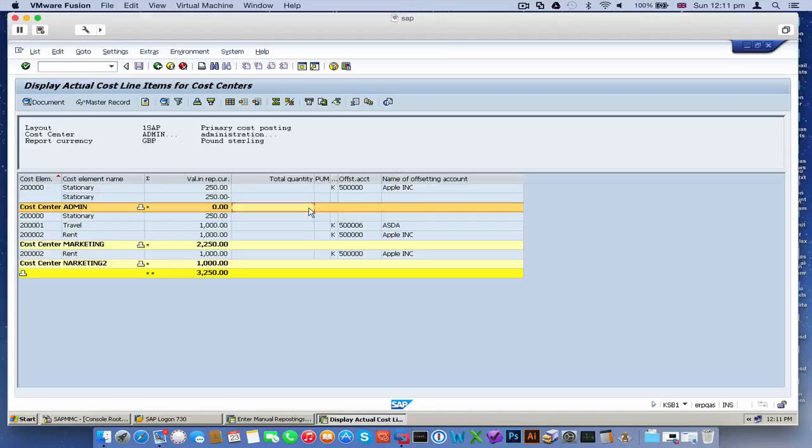Yeah, isn't it? When we do lots of things, it is at the bottom. No, see, this admin is for these two. This marketing is for this. Yeah, that's what I'm trying to say. Rather than putting it at the bottom, it should be on top. That's all I'm saying, so it doesn't confuse.